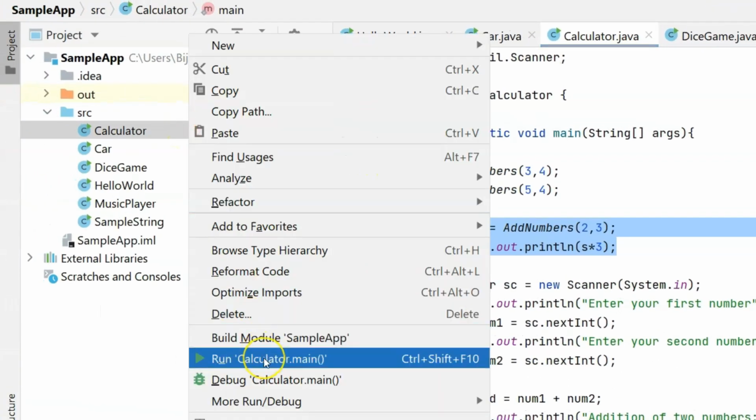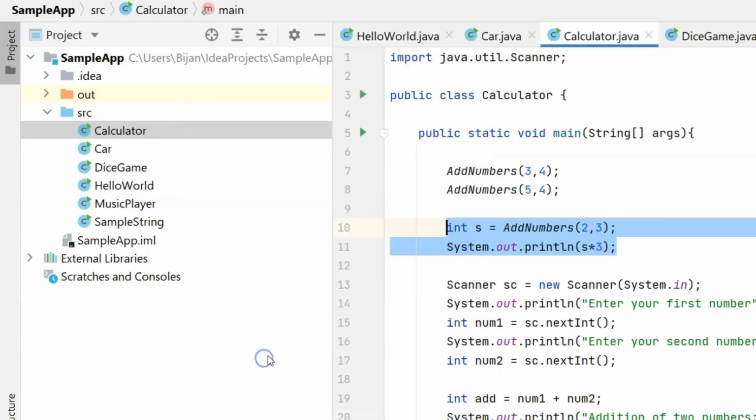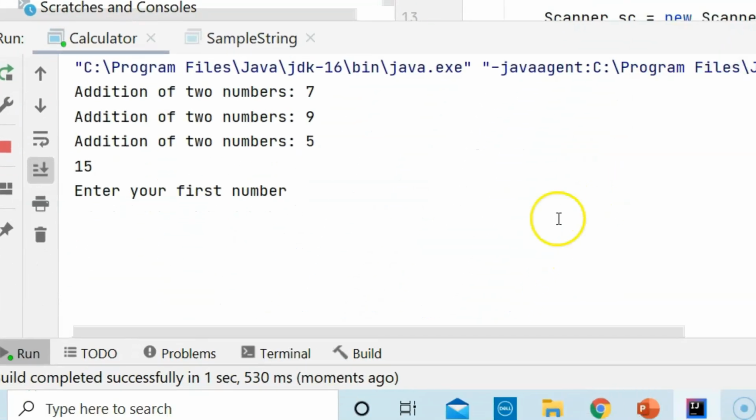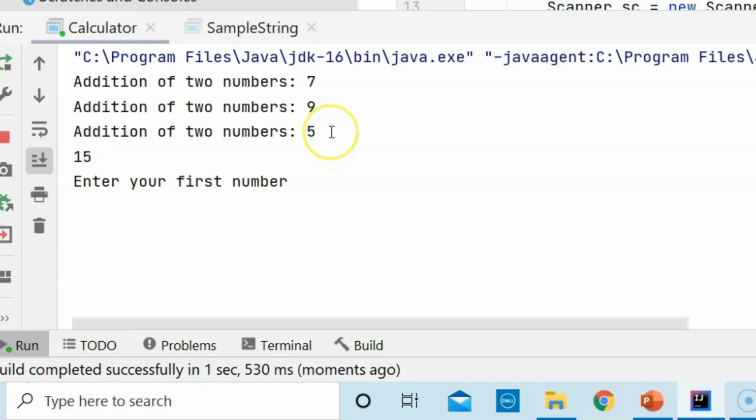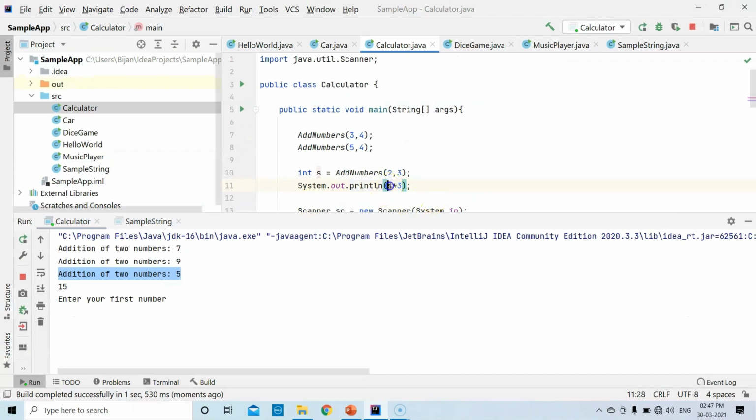So right click and select run Calculator.main, and now you will see, so this is the print statement from the function which is adding the two numbers 2 comma 3, which is 5, and you will see in the print statement we have multiplied that with 3, so the output should be 15, and this is our output.